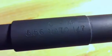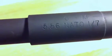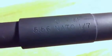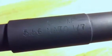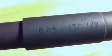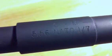And you can see here there's these markings on the barrel, and let's see if I can get those in focus. Okay, so you see we got a C, that's for Colt. MP, this barrel was also proof fired, high pressure tested, and magnetic particle tested. That's what the MP means there. It's chambered in 5.56 NATO. That's important if you want to shoot 5.56 NATO ammo. You want your rifle chambered in 5.56.